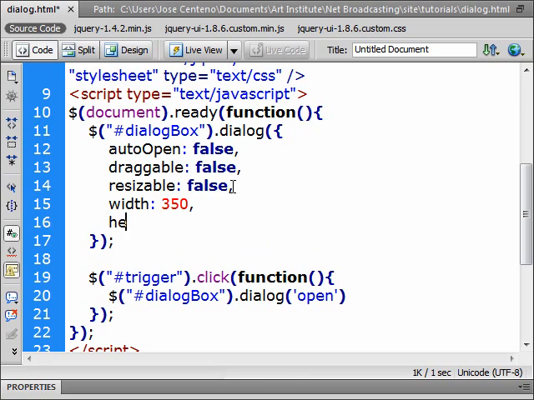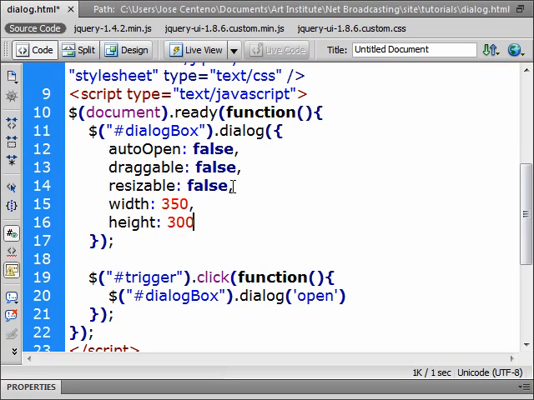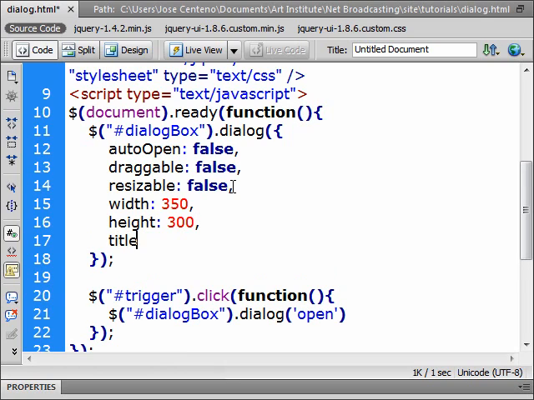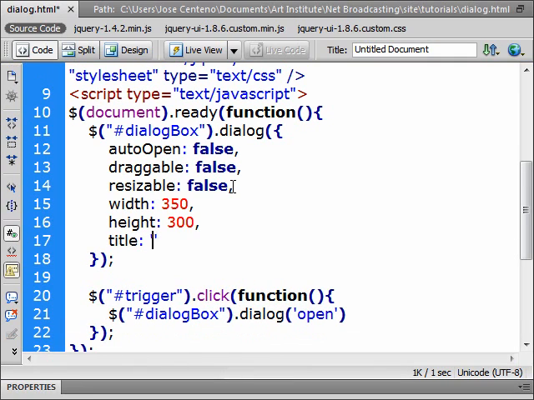Okay, and now for the height, I'm going to set it to 300. Okay, and I'm going to give it a title. The title option accepts a string.